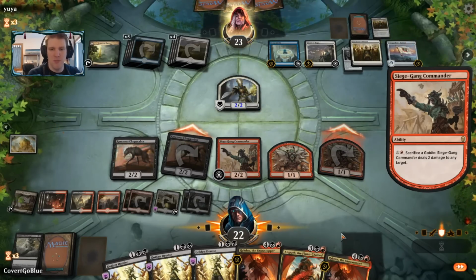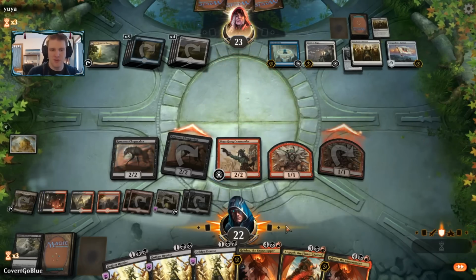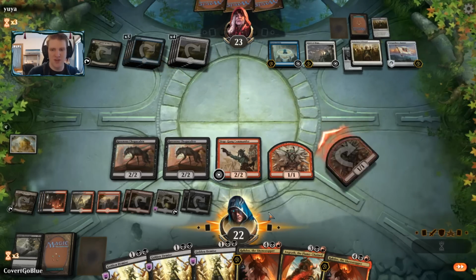Pew, pew, pew, pew, pew, pew. The opponent will use the spires to remove Chupa from combat, and then we can play Angrath and attack the hand a bit. Oh, the things I do to get 1 damage through.